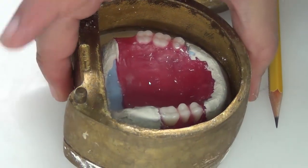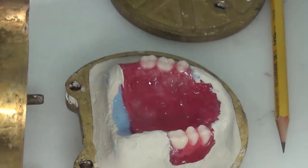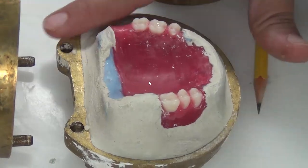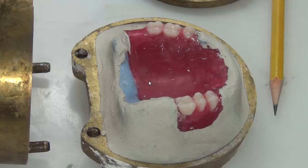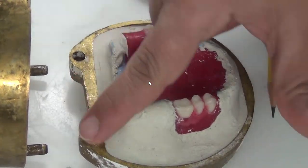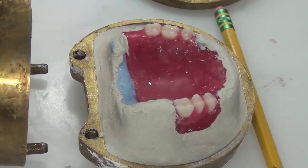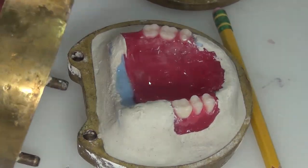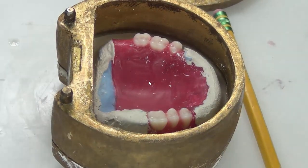So we want to make sure that this fits. Once we make sure it fits, then it's ready for the second layer of Vaseline. We put Vaseline all over the lower member with the rims, with the plaster, everything except the wax. Now we separate all parts of the lower flask with Vaseline except the teeth and the wax. Okay, these we don't put any Vaseline on. We'll also put Vaseline on the upper member and then put it into location. Okay, fix it into location.